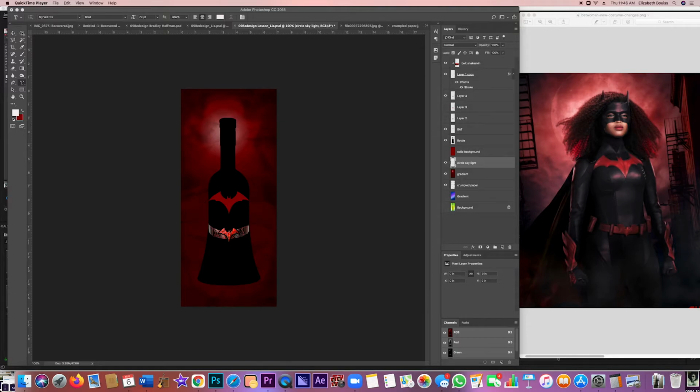And I'm going to go up here to my elliptical marquee tool and make a circle. Like this one's way big off of the canvas. I'm going to make mine similarly. Probably try to make it a better circle. There we go. That's more circular.